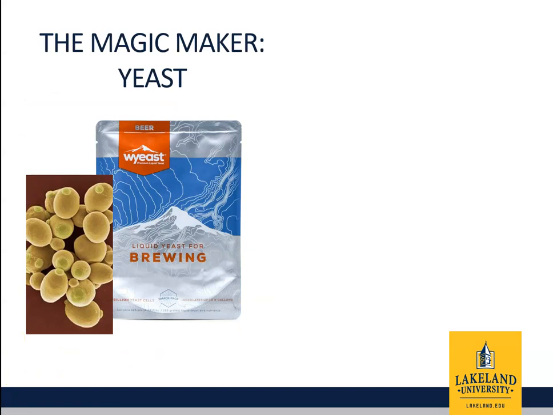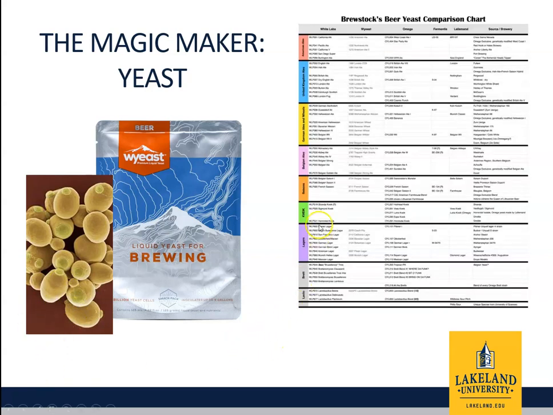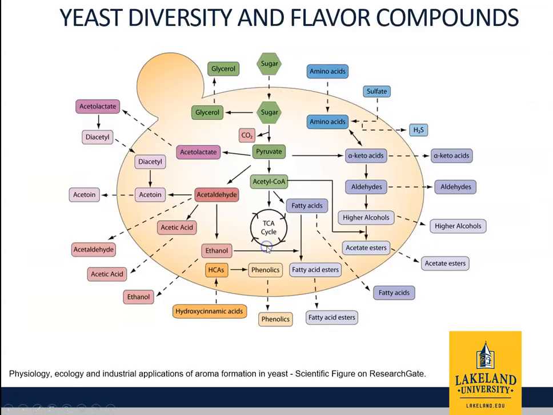Yeast is another place that we get some flavors from in the brewing process. These different types of yeast can give us a lot of different flavors. So here's just a big list of some of the yeasts that are available. You can order these online. They'll ship them, and you'll get them in the mail. You can pitch your beer and they'll have different flavor profiles. So if you were to use one yeast with the same barley and the same hops versus another yeast, you're going to get a lot of different flavors.